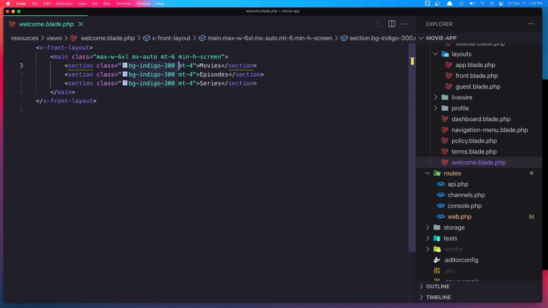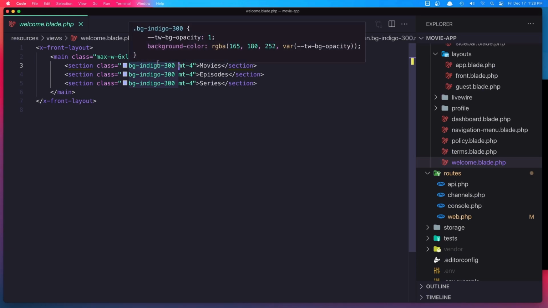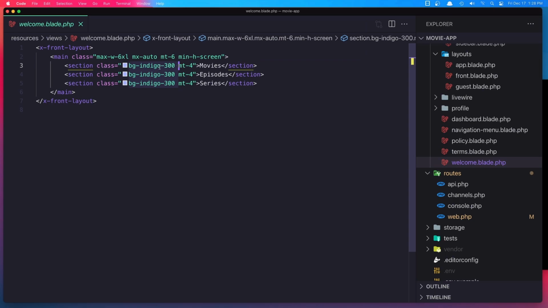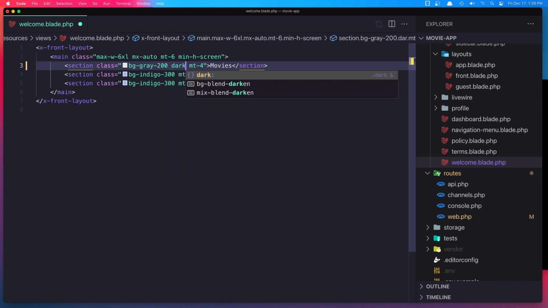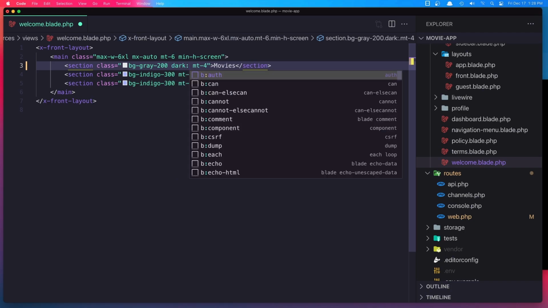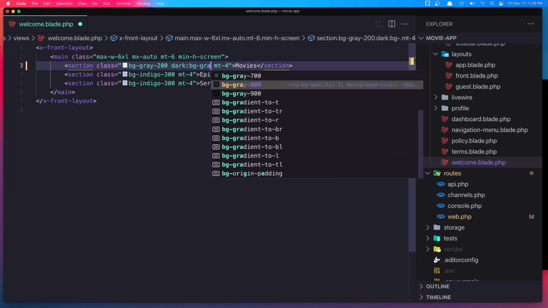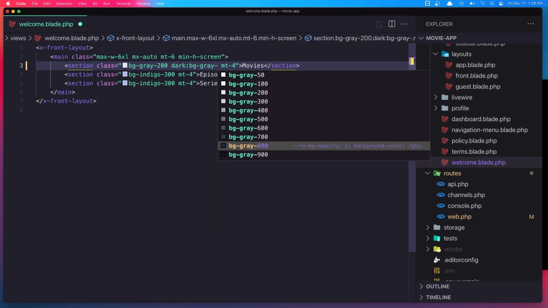I'm going to remove this, and I want to say bg-gray-200, and for the dark mode, we also need to say dark:bg-gray-900.